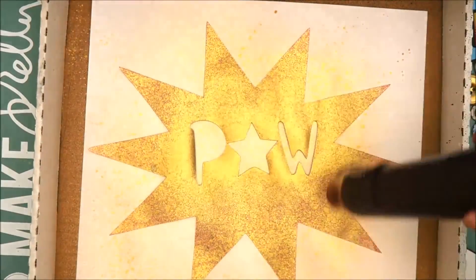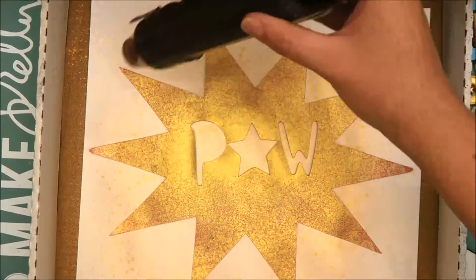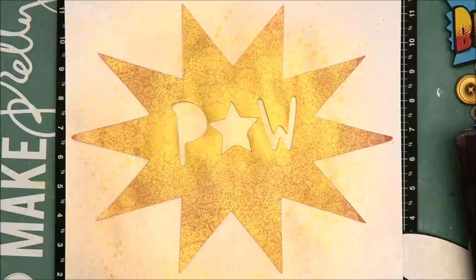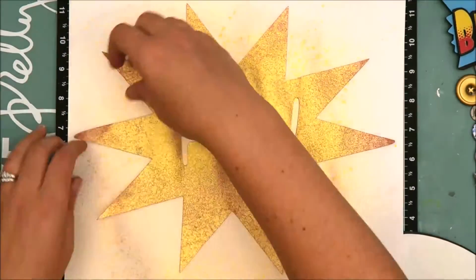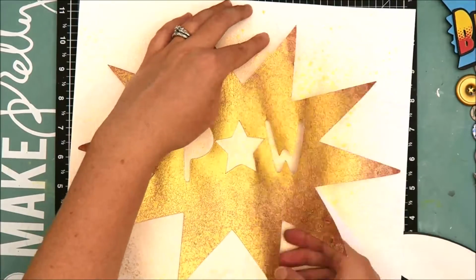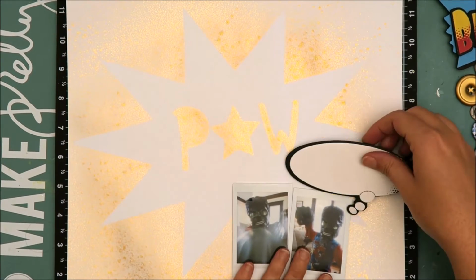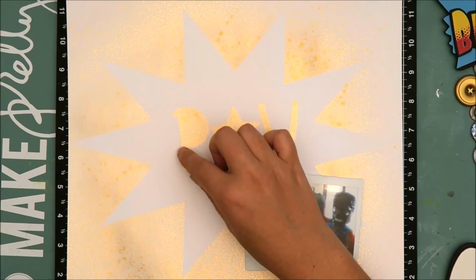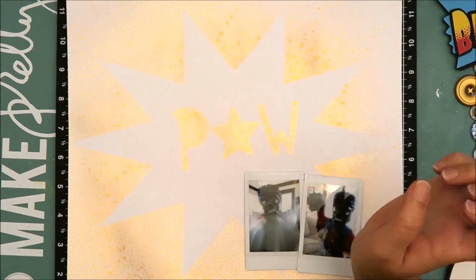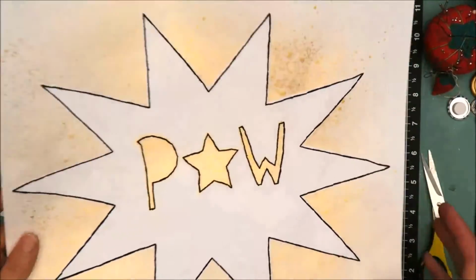So I do end up deciding to swap it out and to just use a piece of white cardstock with no primer on it. So there's no gesso on this new sheet of white cardstock that I'm going to be using. I'm just going to spray the color shine directly onto the cardstock. So I'm liking this much better. I am going to add the hand stitching using some black embroidery floss, and I love how that turns out also. It adds a lot of definition and a lot of texture to the cardstock, which turned out exactly the way that I wanted it to, which you're going to see here in just a second.